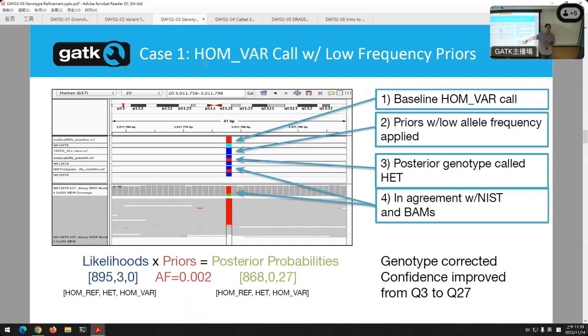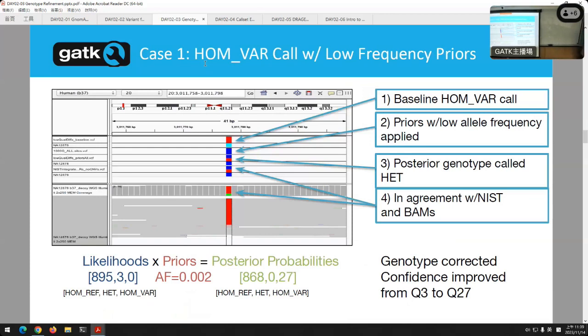It's almost certainly heterozygous. I don't have 99.9999% confidence, but I do have almost Q30, 99.9% confidence, because I can see it's very rare and the chance of my having it here is low. So priors don't completely overtake the likelihoods, but they do affect them. That makes sense? This is very important. Very important to get your genotypes right.